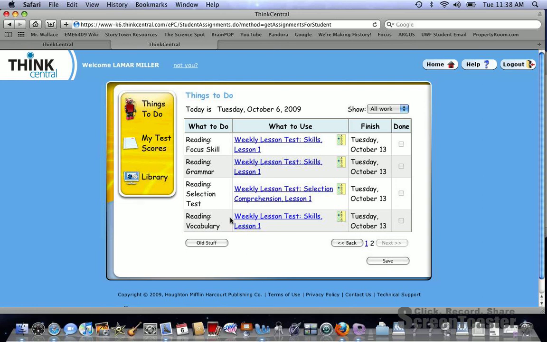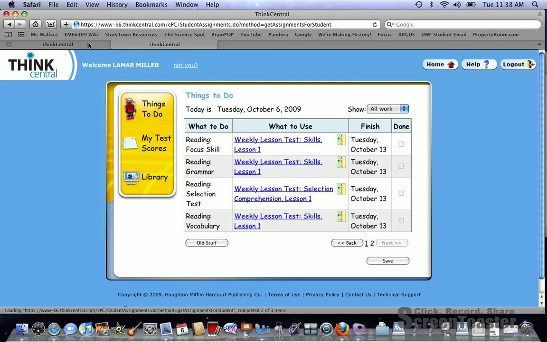And that's how you make that selection. That's how you set up the different categories. So now whenever the students take the test, for example, when they click on this grammar quiz, it will automatically score that quiz for you.